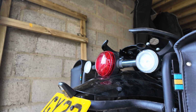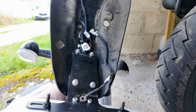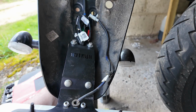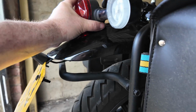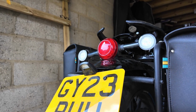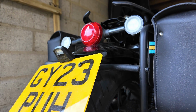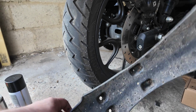Okay, update. Where are we? So what I've done is fitted the actual tail tidy, just put it into position so I get an idea where that piece is going to need to be cut, because it'll have to be cut, because you still need it. But this is how it will actually look, because I need the captive bolts on there. So that's sort of where it'll be. As such, I have bent the bracket down a little bit so you can actually read the number plate, because I think you will get told off for that. And I need to fit a small reflector, which will go on here. So I've ordered those.